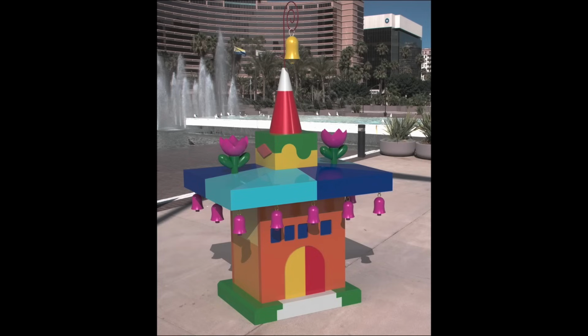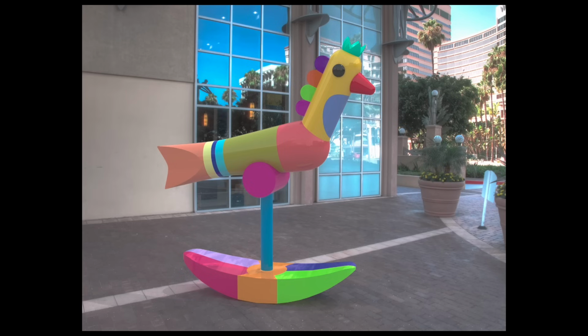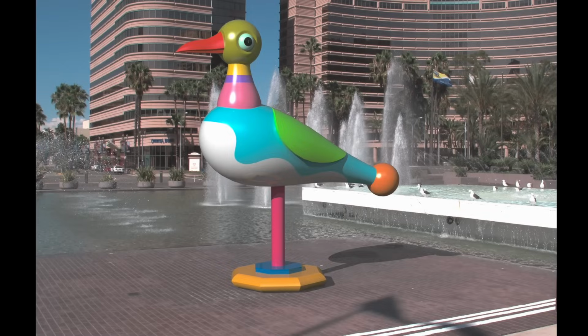Although, frankly, when I was mixing resin, I just mixed up nice colors. I didn't pay that much attention to what the original color plan was. I also made several color variations, so I had lots of flexibility when assembling the pieces later. While I was at it, just for fun, I rendered these things up as big, giant public art objects. They'll never get made, but it was a fun thing to do.